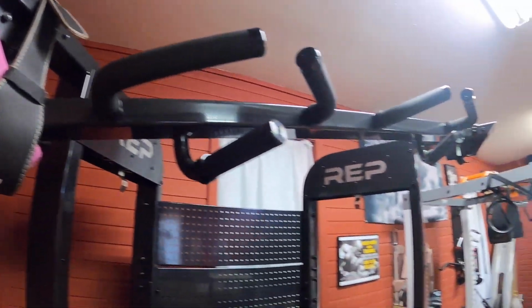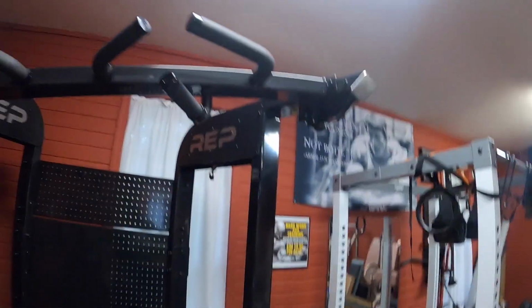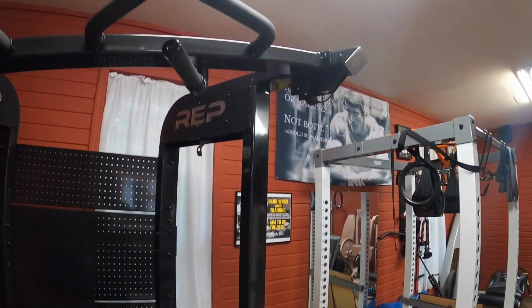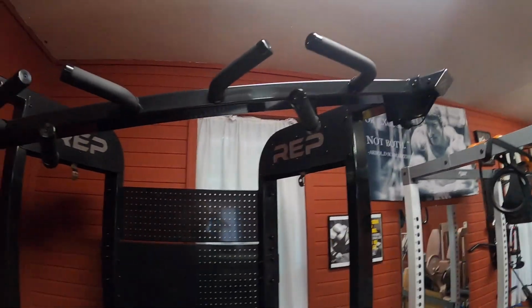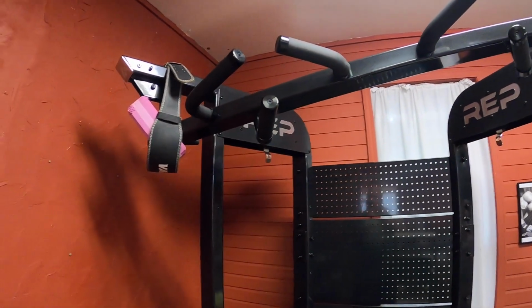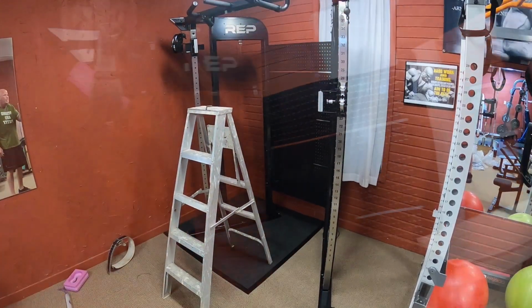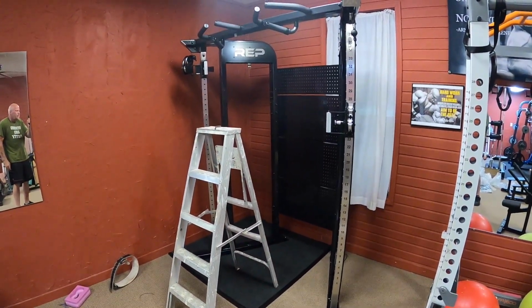This may be the end of it today anyhow. Dude, I'm getting tired. This is heavy. I wish I knew what that weighed. It's up there, man. It's heavy. Let me see if I can get it without it all collapsing down on me. Did I mention this is a two-man job? Oh yeah, it is. Let's see what happens when I try to move all this stuff. I'm about to wrap it up for tonight.